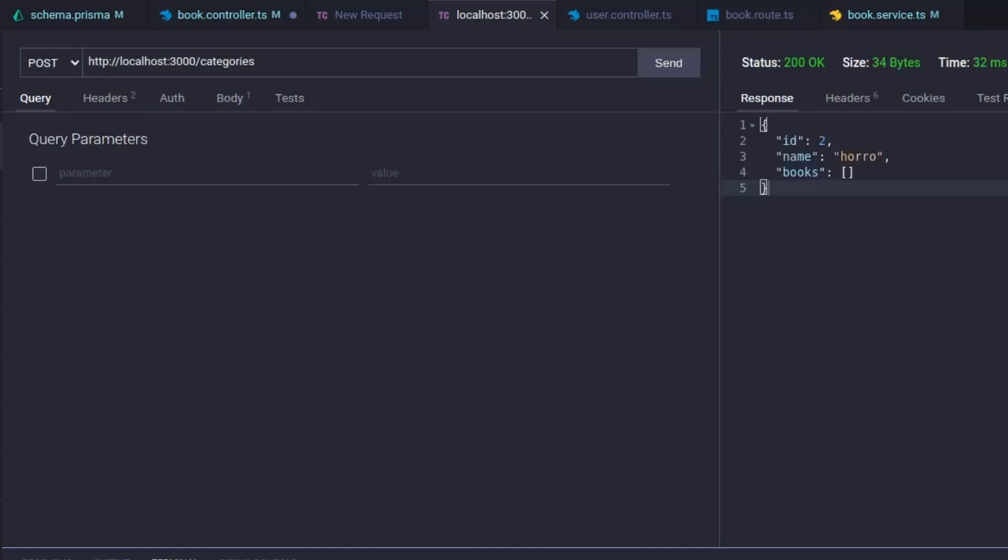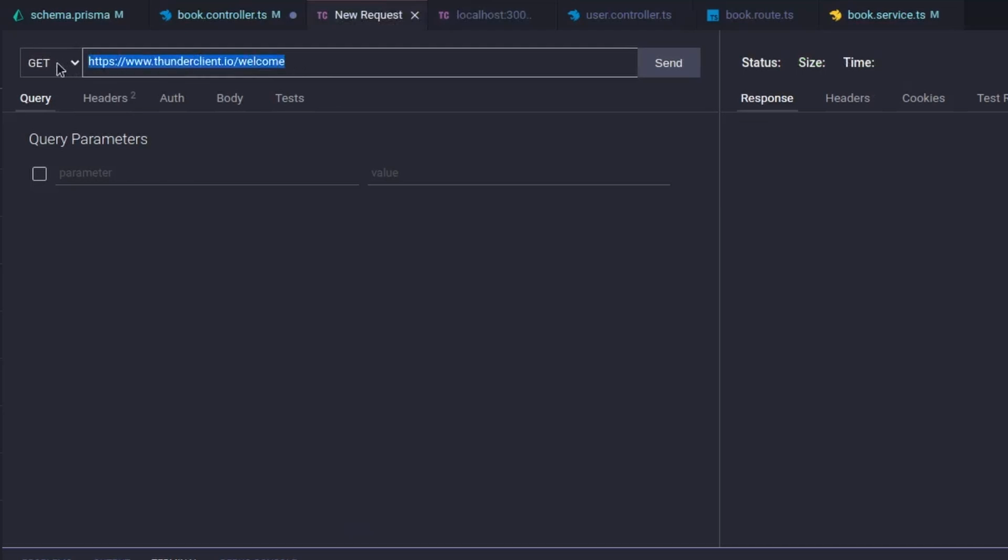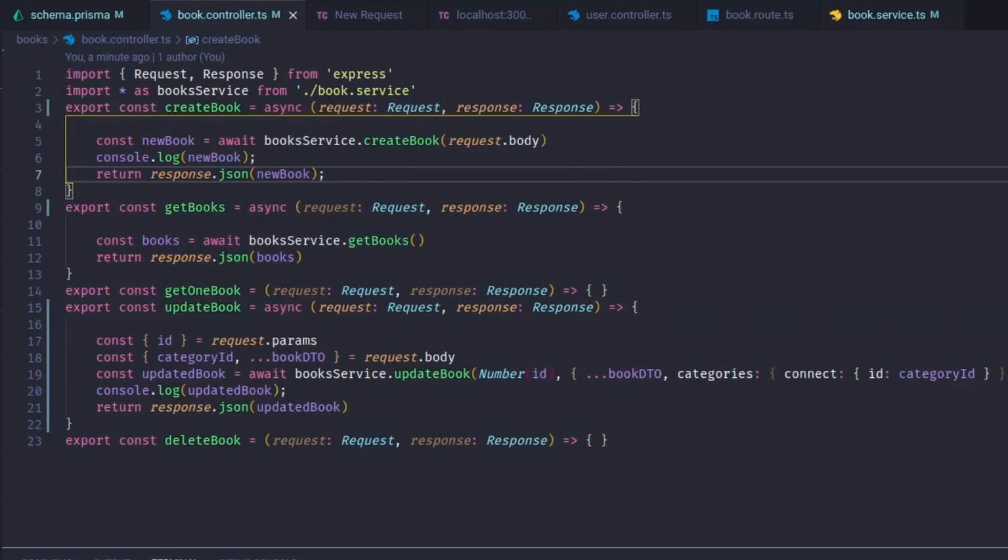So we'll create a new request with this endpoint, with some changes here: books and the ID of the book itself, and that would be 1.